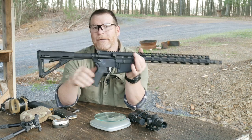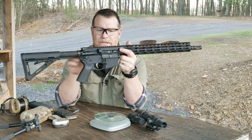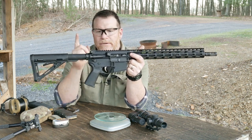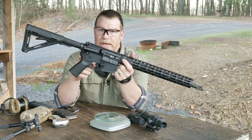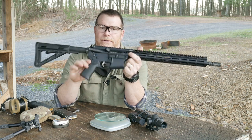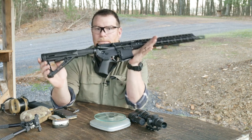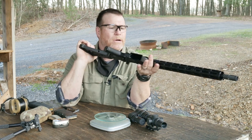But priced out, I bought all the stuff to put this rifle together, with the exception of the lower, which I had. But you've got to think $49 for an Anderson lower. That's pretty typical. This whole rifle, if I were to buy everything, I bought all the parts and pieces at Big Daddy Unlimited. You'll find a link to the membership on that. $530, including if I were to pay $50 for the lower. $530 for all of this. Not bad.